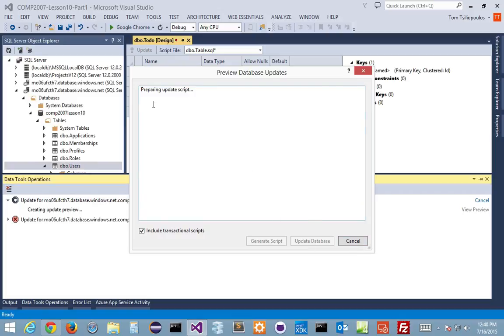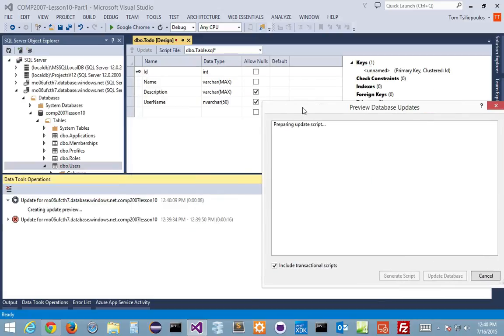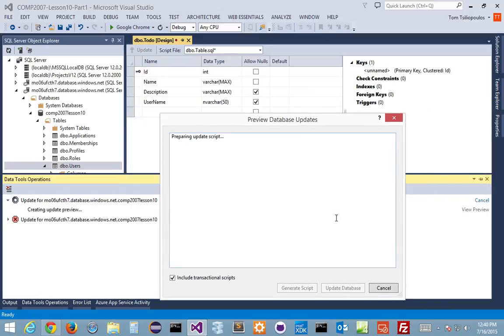So if you notice, it comes up with, it's preparing to update. I'm going to click update database in a second. I'd like to tell you that this is fast, faster at home. Actually, it really depends on Azure, how much load it's got on. My connection, I'm using a VM. Maybe yours is faster than me, but for me, it takes quite a long time. Is yours done? No. Yeah, yours takes some time too.